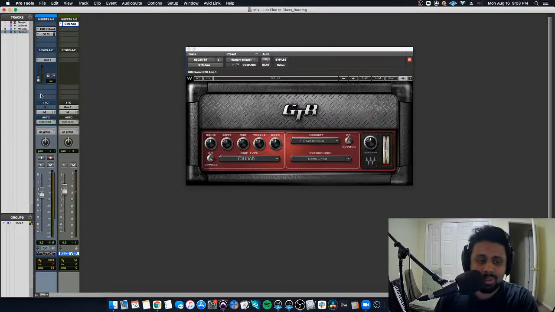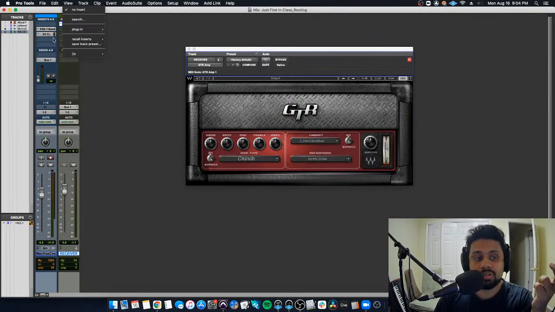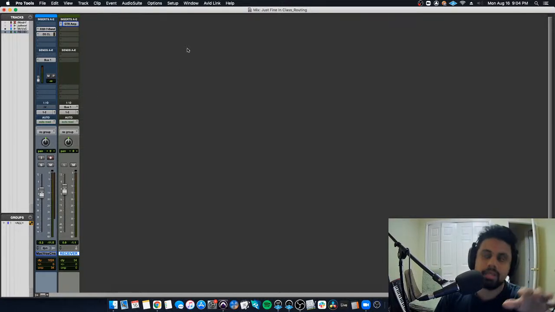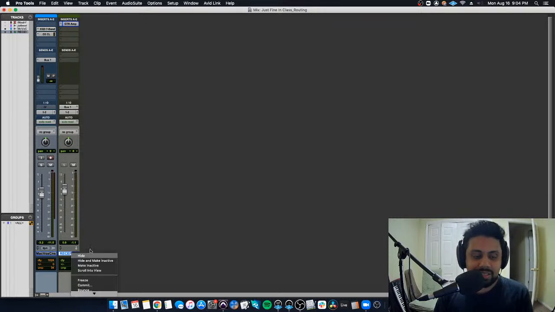What's happening is you have the dry vocal on one track and the distorted vocal on a separate track. It's pretty cool because then you can have dry and wet on two separate tracks. You can use the faders to level them appropriately. You can even add effects after them. It's really, really useful, and this is the fundamental way of how we apply time-based effects.